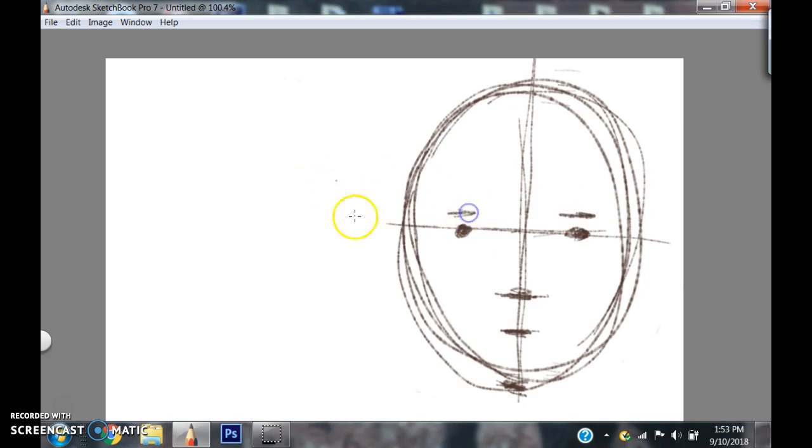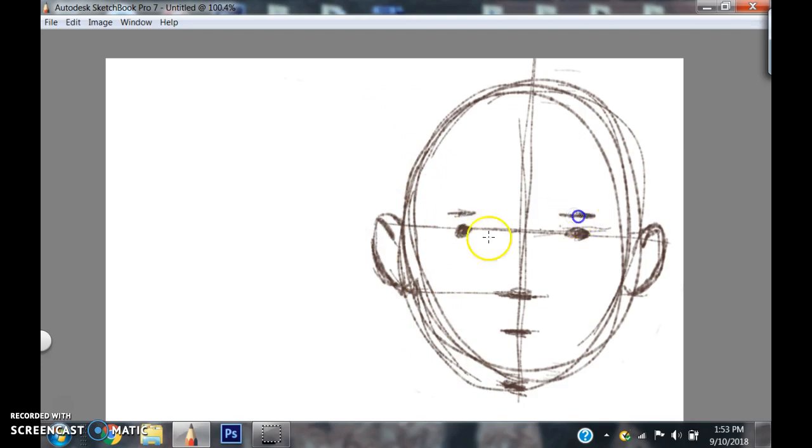Okay? Ears tend to start at the top, right on that same plane of where your eyes are. So you kind of put little teacup handles on the sides, and they go all the way to the bottom of your nose. So roughly like that, and likewise on the other side. Some more teacup handles. So just like that, you're kind of seeing how the face shapes up.